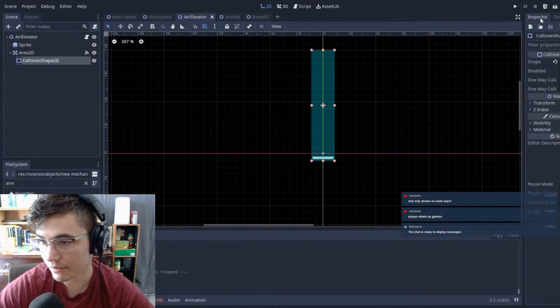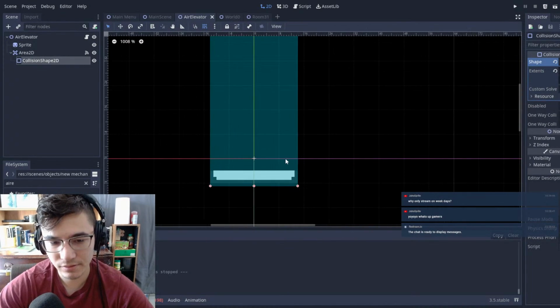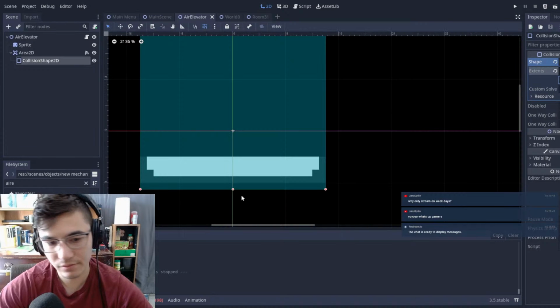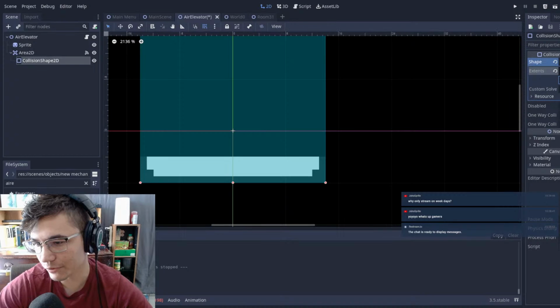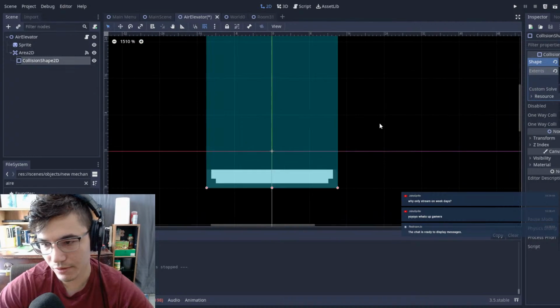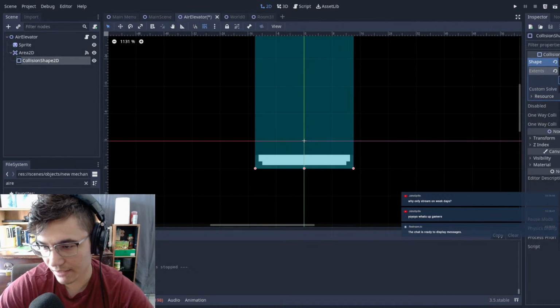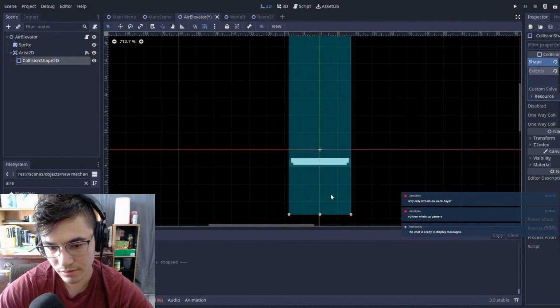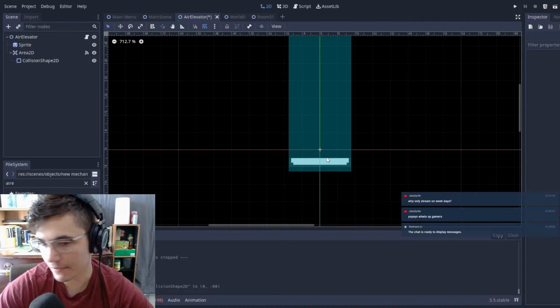What's our max? Rectangle, it's an odd number here. Should be like that. Our typical height is 180 in length, so let's do half of that, 90. Something like that.